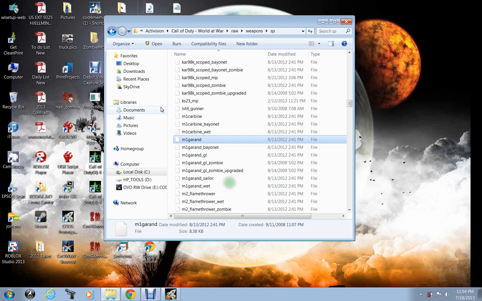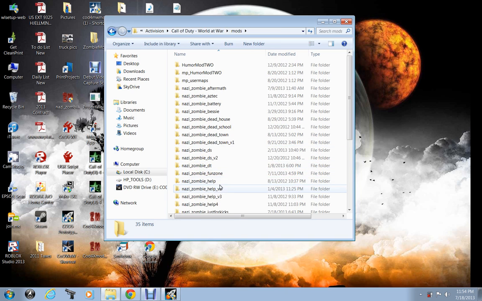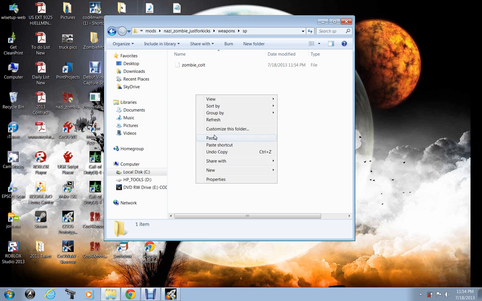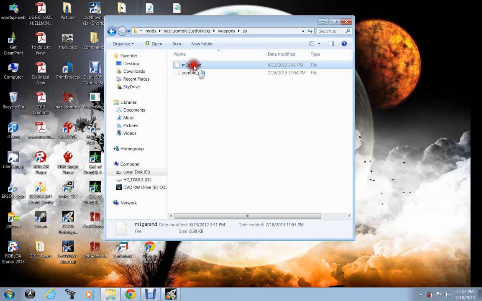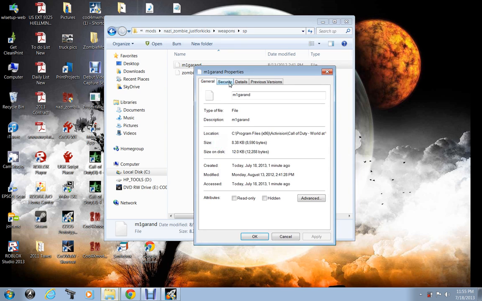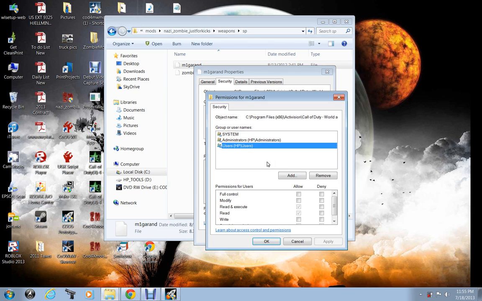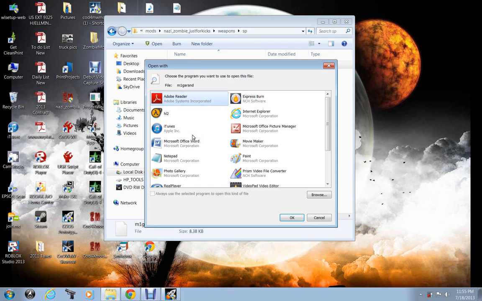So we'll go copy, go back to our mods, our map name, weapons, single player, right click, paste, continue. Now I gotta do that same thing again, so properties, security, users, edit, users, apply, okay. So now we'll open this up with Notepad.